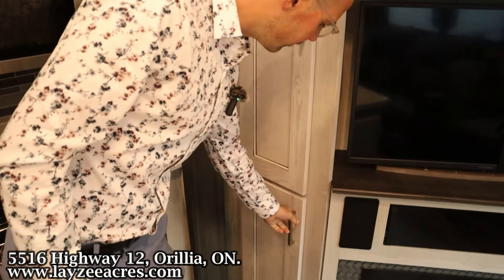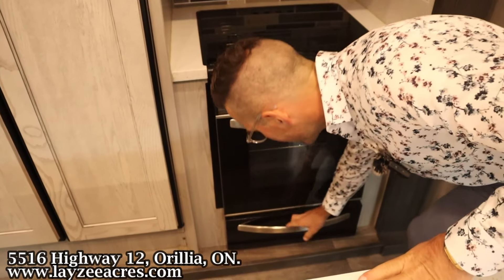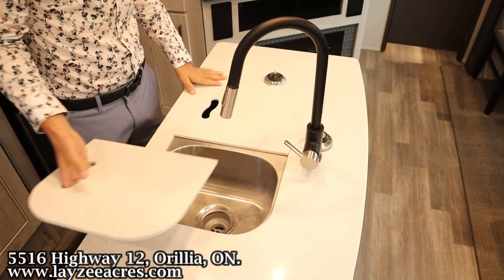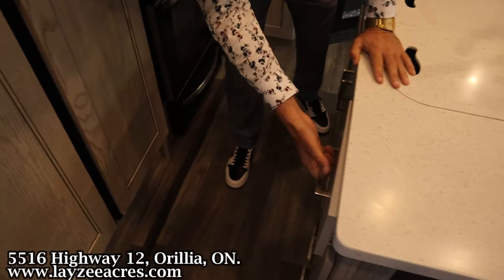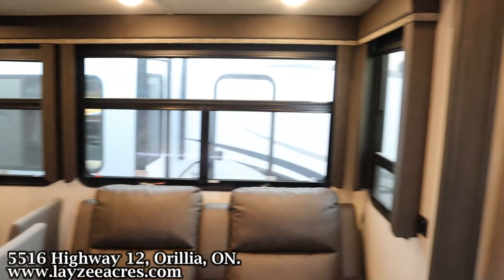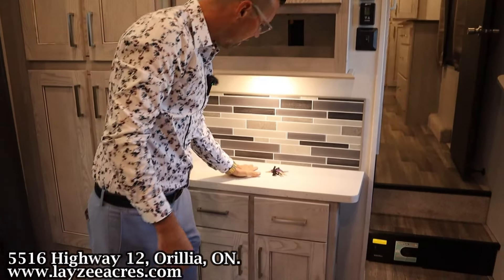There's a nice covered space and pantry here. Down the TV and fireplace side: oversized microwave, cupboard across the top, three-burner stovetop under a glass stovetop cover, a deeper oven, and a pot and pan drawer below. We've also got our 13.5 cubic foot gas-electric fridge. Our island gives us additional counter space — a smaller sink on the right, a larger sink on the left with a pull-out faucet. Down below we have four drawers and a space for garbage and recycling.